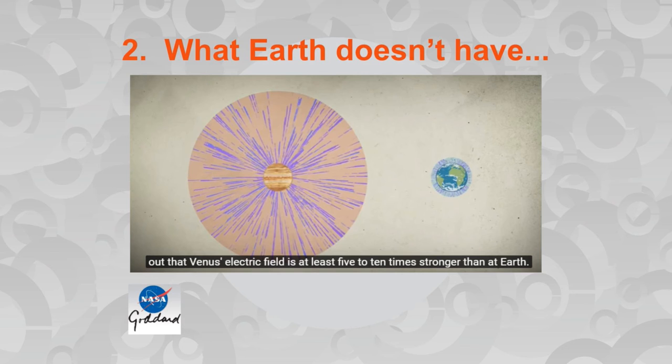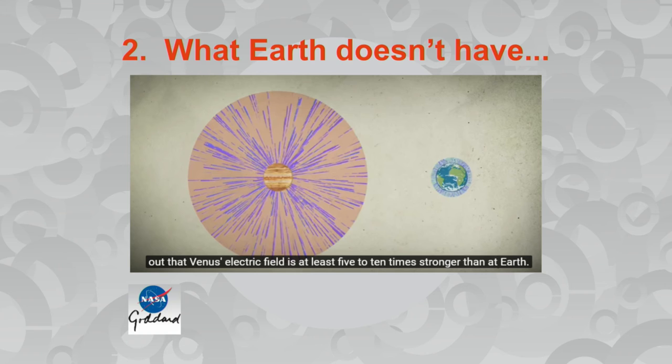Recently, and unrelated to the magnetic field, as it turns out, some planets have an electric field. There are some great videos on YouTube, and I encourage you to go watch these things. NASA recently detected an electric field, totally different from the magnetic field. In physics, we often think magnetic fields and electric fields are connected with each other. I think this is somewhat disconnected. So there's no necessary correlation between magnetic field and electric field. Well, Earth has a really weak electric field. And a lot of times when we think of properties like, oh, we have a weak magnetic or electric field, shame on Earth. Why is that? You should have something strong and mighty like the magnetic field.